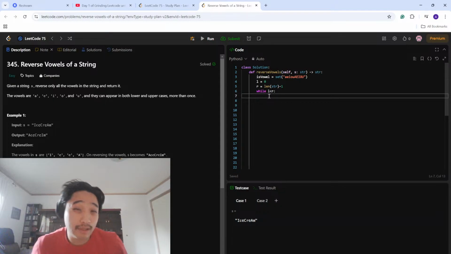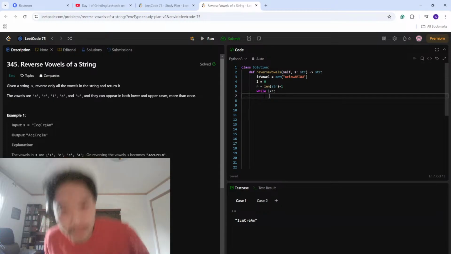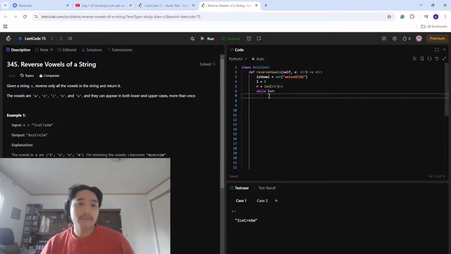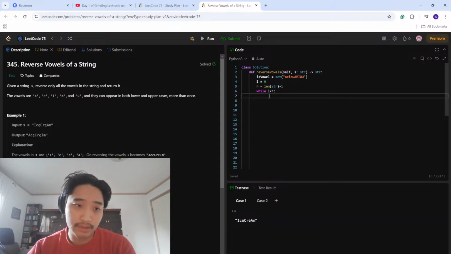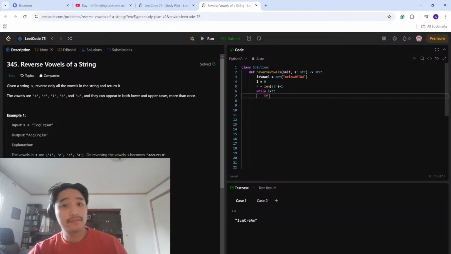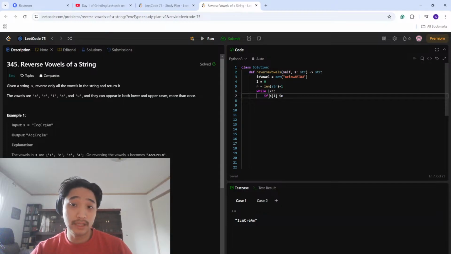Okay, I don't know if that's the most optimal. Okay, let me see how to define this. If s of L is in vowel.